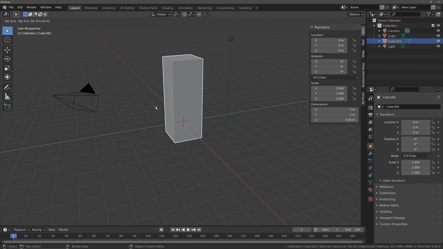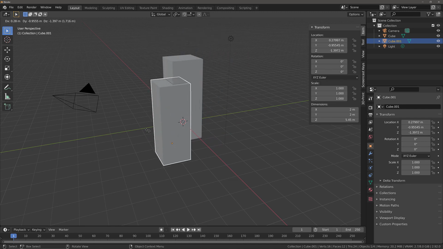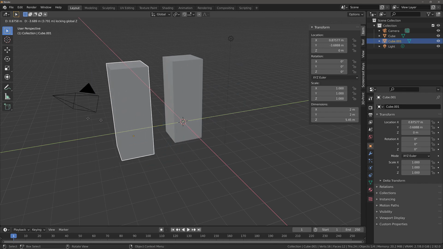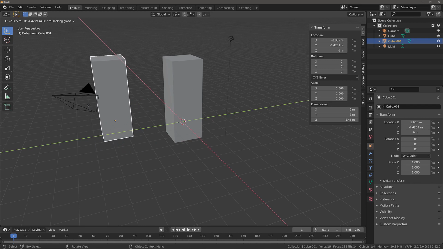As soon as I press the D key, you will see that the outline now appears white instead of yellow. If I was to move my object around my scene with my mouse cursor, you can see that we have actually created a duplicate of the existing cube object. So I'm going to hold down Shift and Z to lock it to the Z plane, and I'm going to just position it about, let's just put it here.